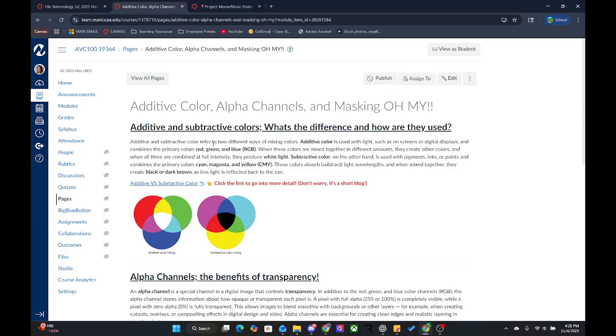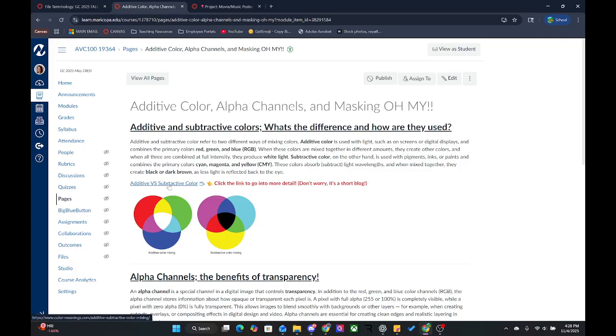Because we're subtracting the light wavelengths from that. And so less light is reflected back into your eye when you're looking at subtractive color mixing. Now, cyan, magenta, and yellow are the ink colors that are used on a printer. And so that's why CMY, and then they create K, which is black, which is all the colors combined, right?